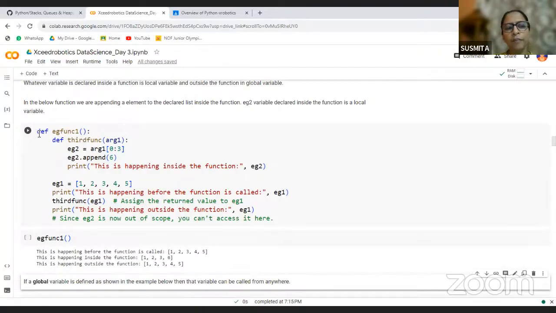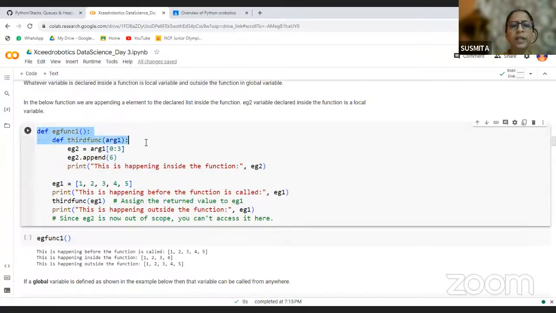Now let's move on to the example. In this particular example, we are defining a function 1, and inside that function, we are defining another function, right? So a function definition, the entire function body, can be a part of another function.